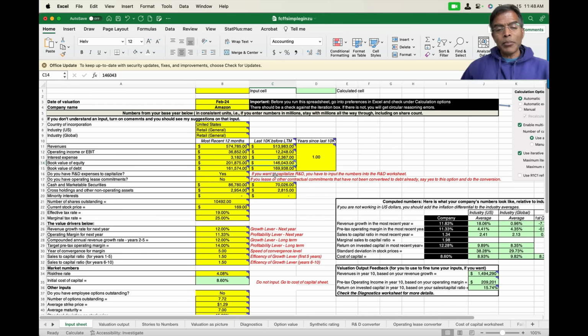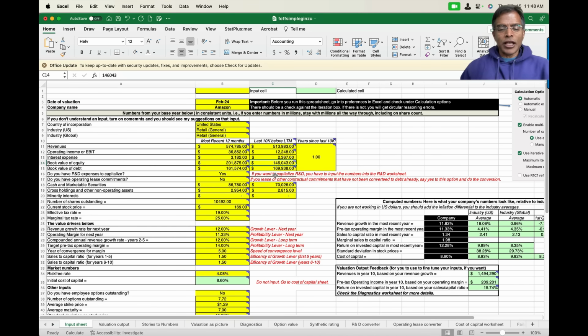Now, right below it, I ask for book value of debt. Notice I don't break it out into short-term debt and long-term debt. I want all interest-bearing debt here, which will include the long-term debt in your balance sheet. It will also include in your current liabilities the short-term debt and the short-term portion of long-term debts. 3 items. And since 2019, for many companies, you'll also see lease debt, both in the long-term section and the short-term. Add them all up for the most recent balance sheet and the balance sheet from the last 10K before the last 12 months. So those are the bulk of the numbers. And then I ask you 2 questions.